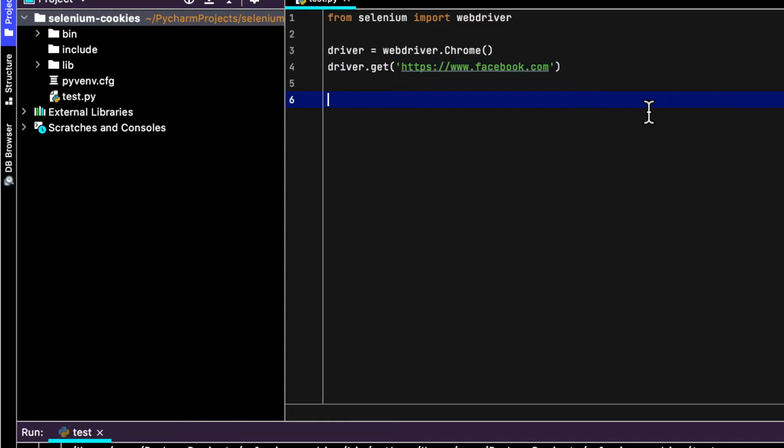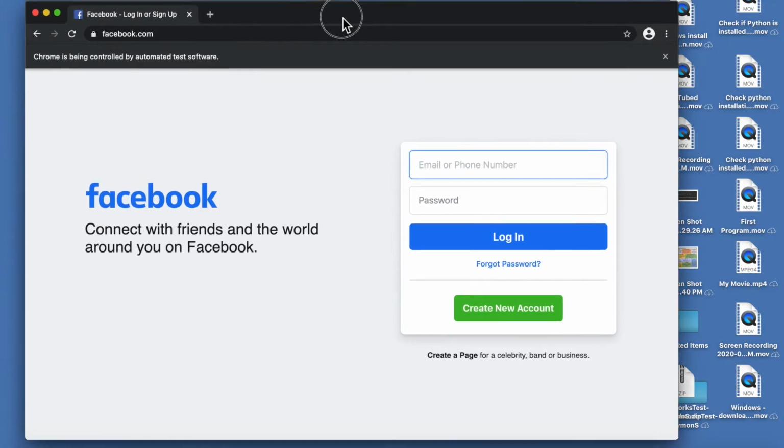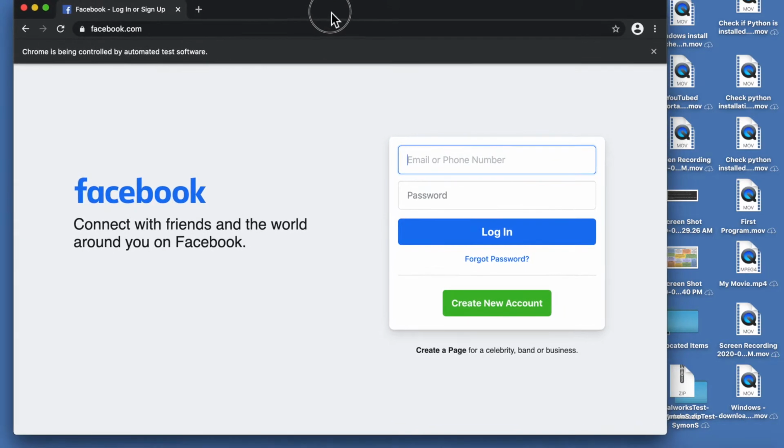Okay, let's run it and see what we have. All right, it goes to the Facebook page, but it does not log in automatically, right?